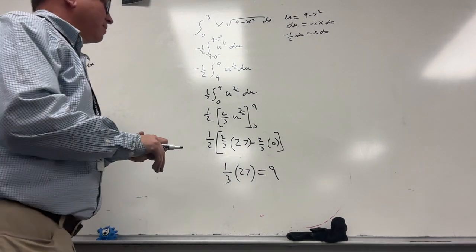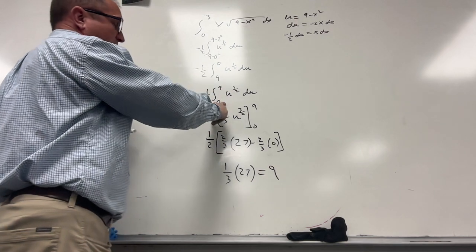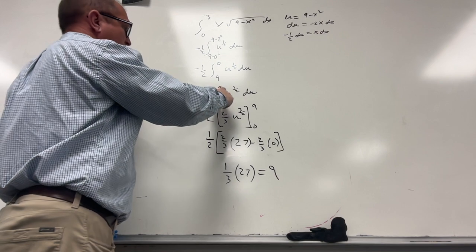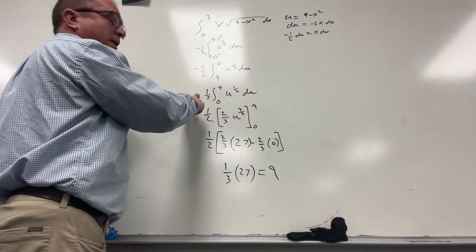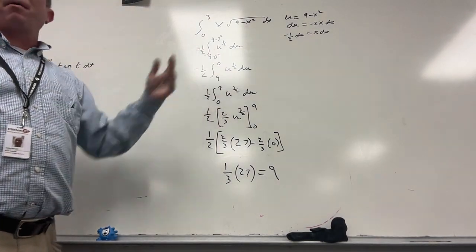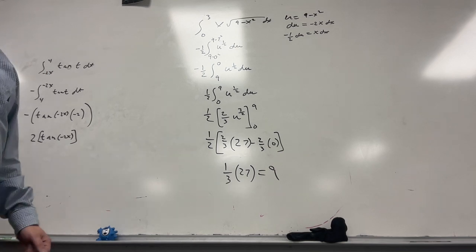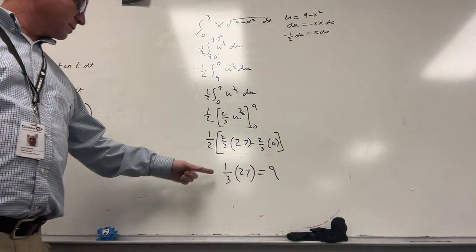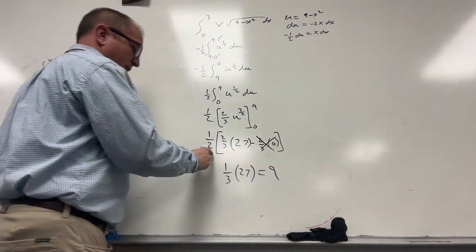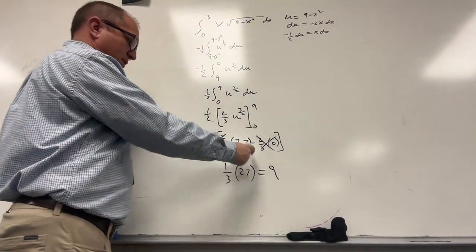Now, I said I like doing this because I would rather my lower limit of integration be less than my upper limit of integration. But I guess more than that, I like this value out front being positive instead of negative. So if this had been negative and this had been 0 and 9, I probably would have still flipped it. Yes? Why is it 1/3 times 27? Well, this becomes 0, right? So 1/2 of 2/3, those cancel out. So it's 1/3 of 27.